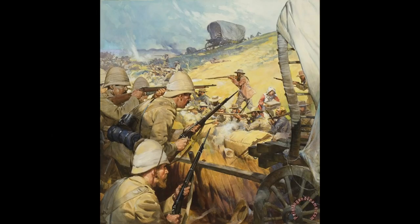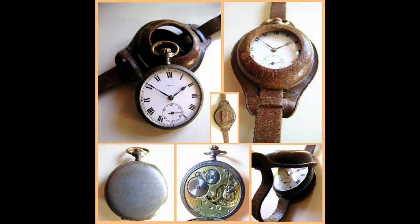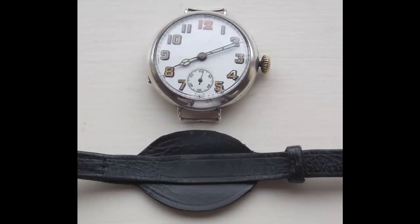It was actually during the Second Boer War where British soldiers would strap pocket watches to their wrists, but these pieces tended to be clunky and cumbersome. Timing on the battlefield was more crucial than ever. For the men serving on the front, the wristwatch was an essential part of their equipment. The pocket watch had been replaced by what was more convenient and quicker to glance at at a moment's notice.